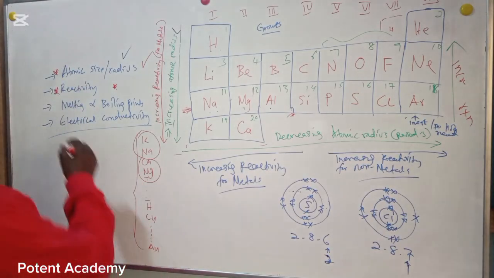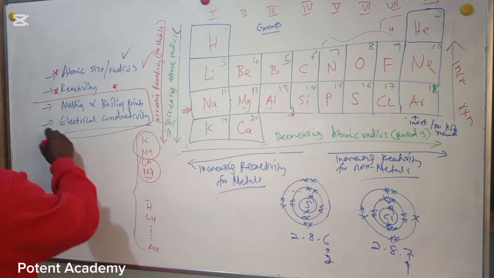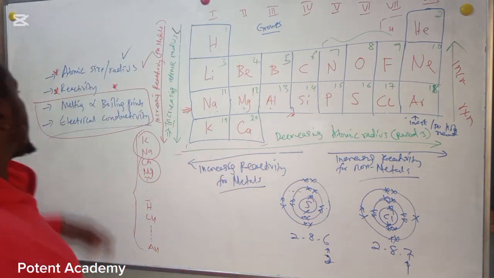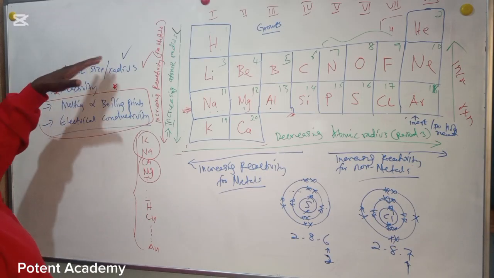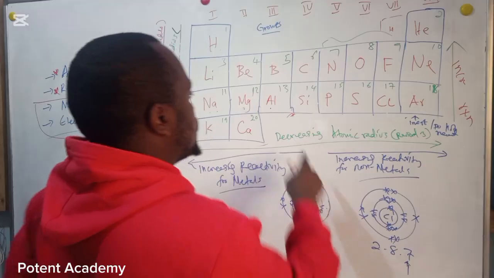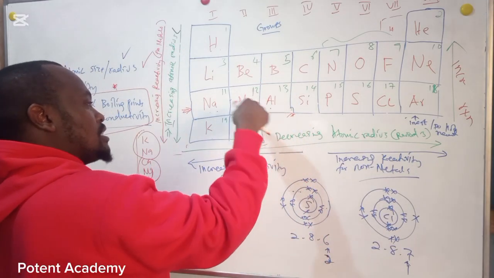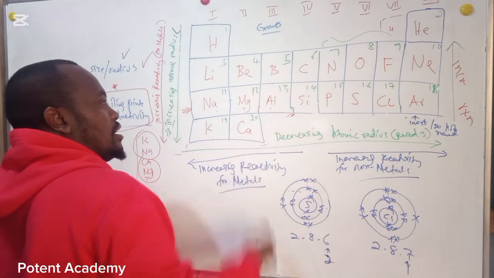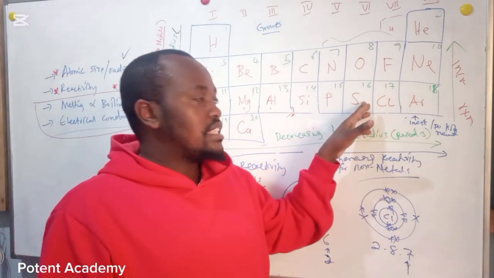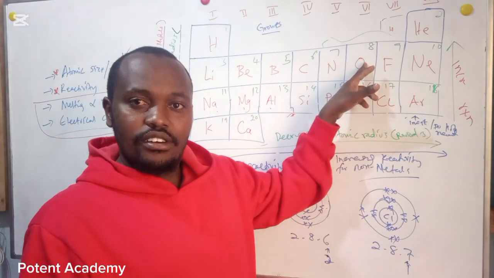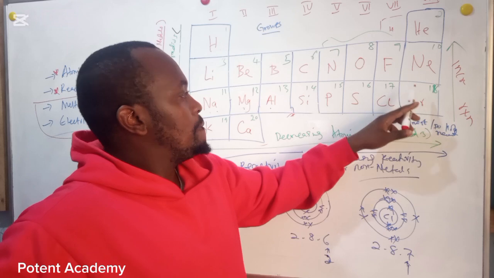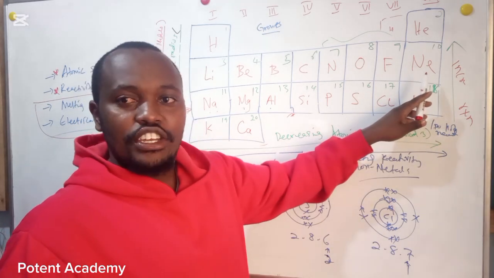I had promised to go ahead with this in this video, however we are going to do it in a separate video and upload it right here. Now, we talked about the atomic size. We said atomic size or radius increases down the group for all. If you compare boron and aluminium, aluminium has a larger atomic radius than boron. Oxygen and sulfur, sulfur has a larger atomic size than oxygen. And the same, argon has a larger atomic size than neon, right?